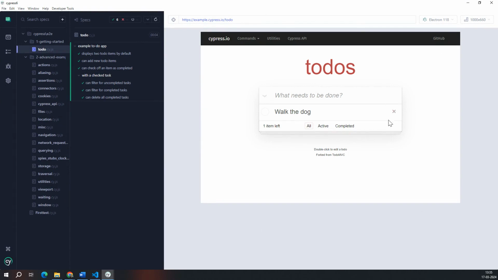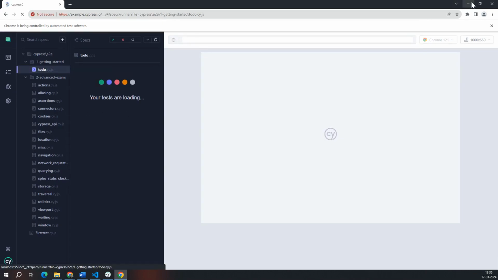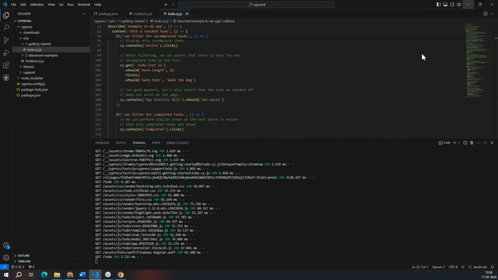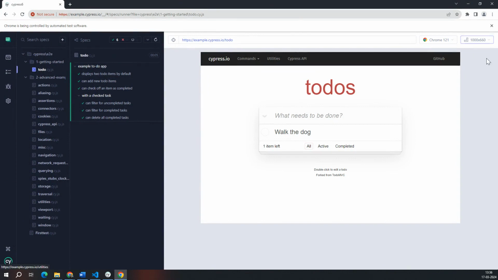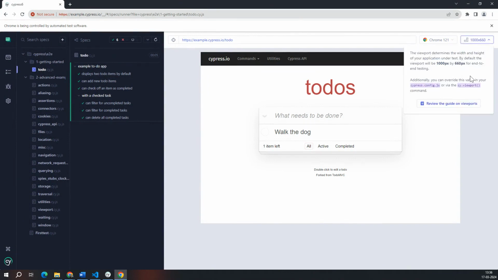So this is opening in Electron. Again, if you want to switch back to Chrome, just come here, this will open Chrome. Then the second thing is that if you want to change your viewports, you can change your viewports by giving it in the cypress config.js, or you can simply specify. This we'll see in the later part.